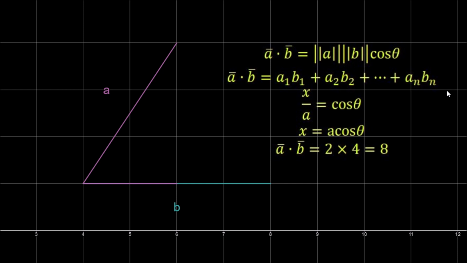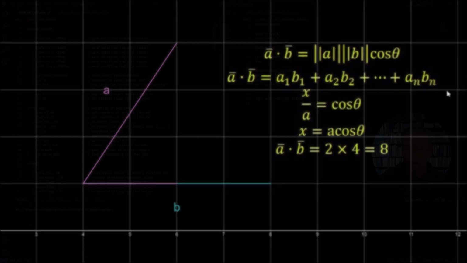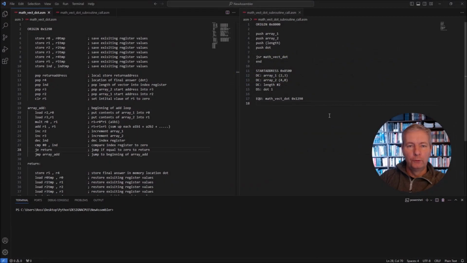Let's go ahead and look at the code and then put it into the CPU and see it working. Now we have our two pieces of code. The one on the right is a calling function, the one on the left is a subroutine. So the one on the right is going to have two arrays here, which are in fact two vectors. We could call that vector A and vector B if you want. It's up to yourself how you like to write your code.